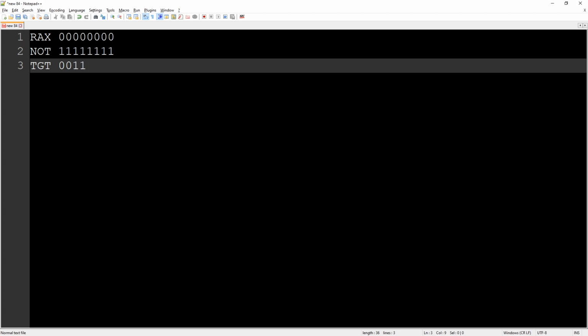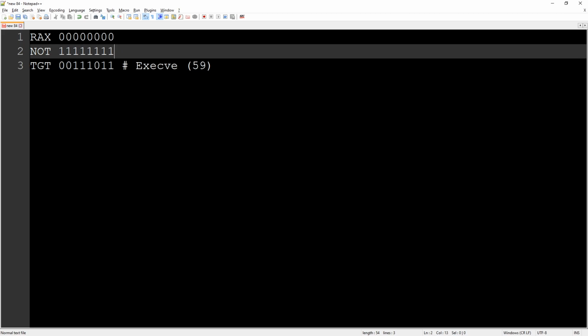The next is 8. 8 plus 48 is going to be 56. 56 is still less than 59, so that's on. Then the next is 4. 56 plus 4 is 60. 60 is greater than 59, so that's off. Next is 2. 56 plus 2 is 58. 58 plus 1 is 59. So this is going to be execve 59. I don't know why I always capitalize that, but this is the syscall.